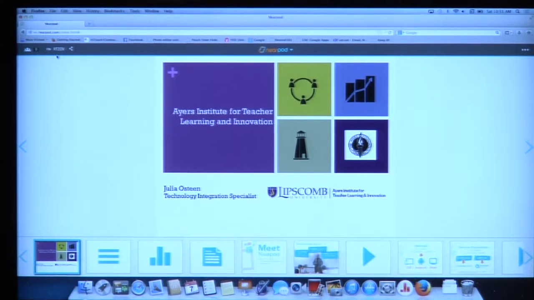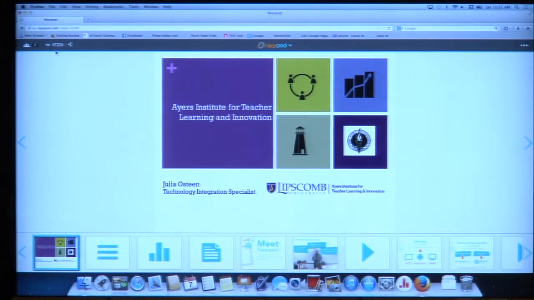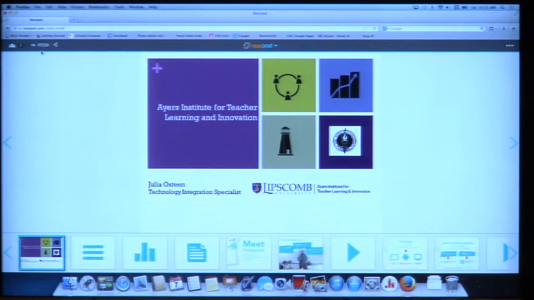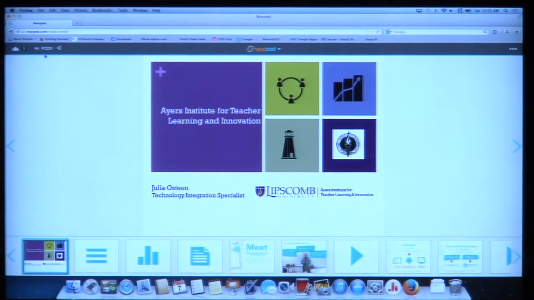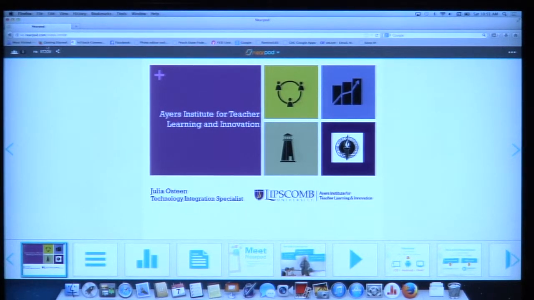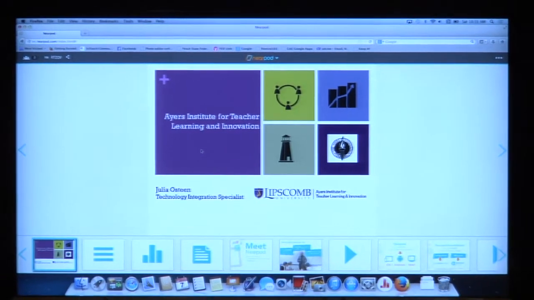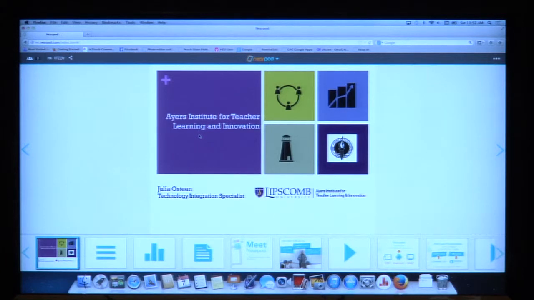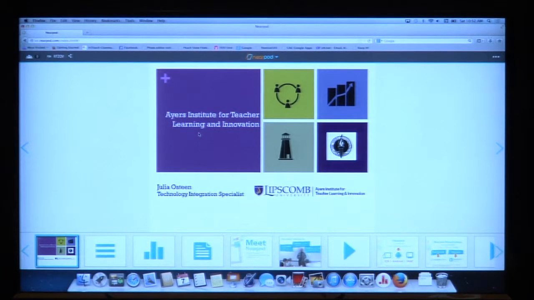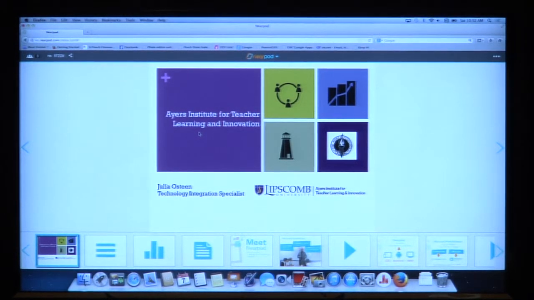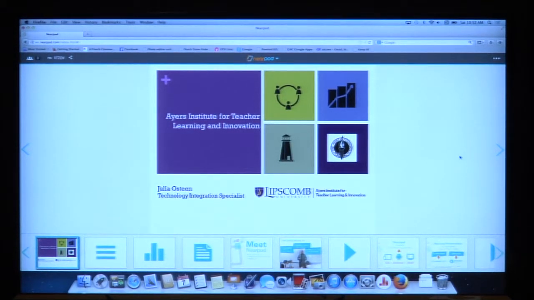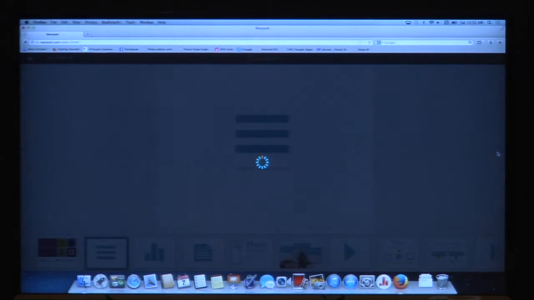All right, so let's go ahead and work our way through this so you can see how this works. You guys are in a student's view. What you're seeing up on the screen is the teacher view, which is different from the student view. And you'll also see that down here across the bottom, I can see what the next slides are in my Nearpod presentation. So I'm going to go ahead and move through this.